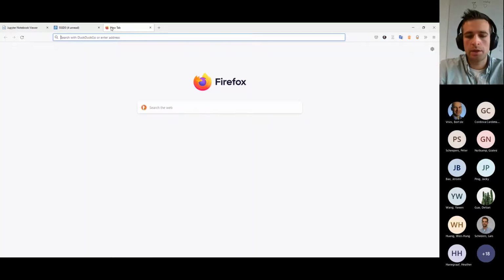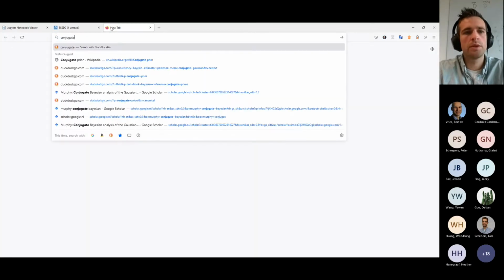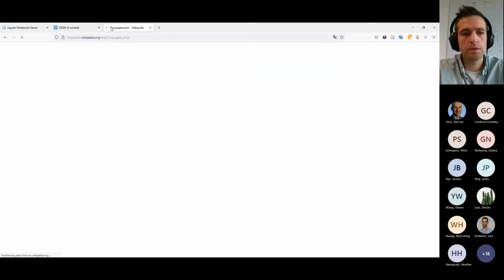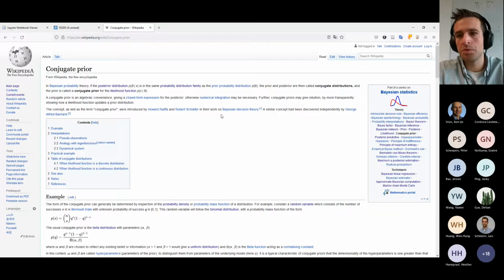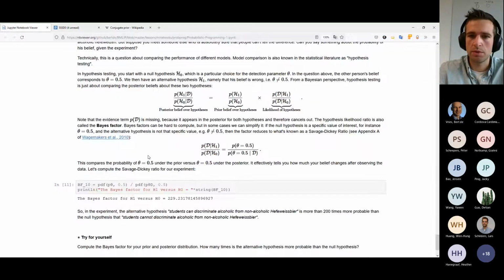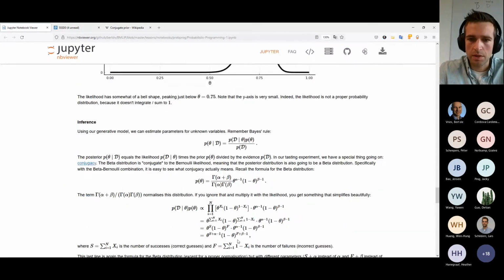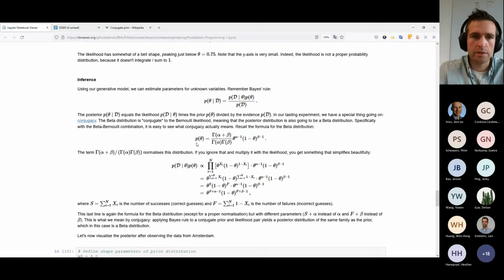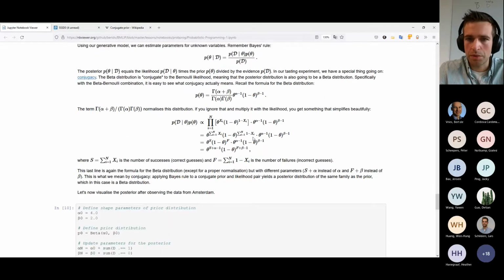Generally speaking, we'll get more into this throughout the course, but there are a few combinations of likelihood functions and prior distributions which are very convenient, very easy to work with, because they allow for these wonderful simplifications that Bert has shown you, and it's also in this derivation in the Probabilistic Programming notebook.